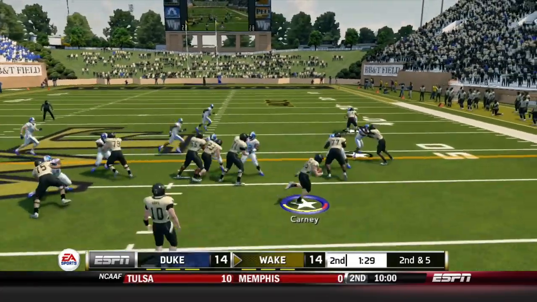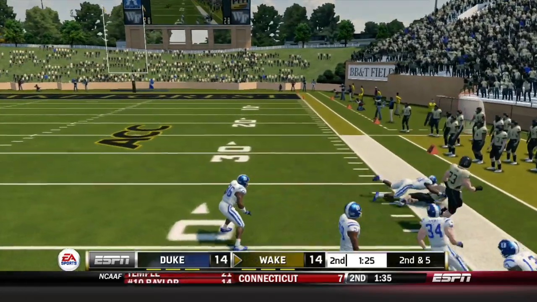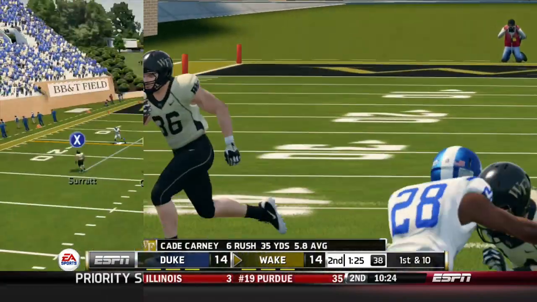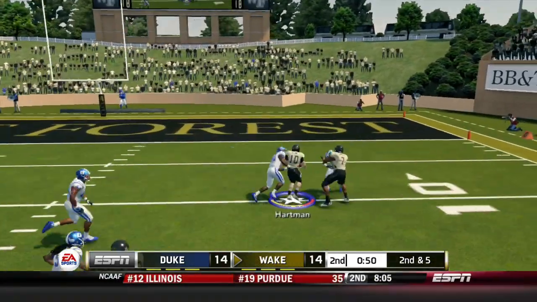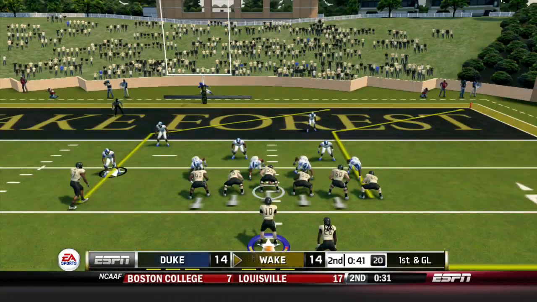So now we got a 2nd and 5 for the Deacons next drive, as it will be Kenneth Carney finally busting off a big run, and there he goes for a gain of 19. That is the school record for rushing yards in a season, 2,000 yards, a big year for Kenneth Carney. Now I got a 2nd and 5, as Hartman keeps it on the option. Look, there goes Hartman, and he's going to pick up a nice gain of 14 on the play.